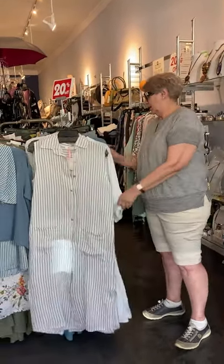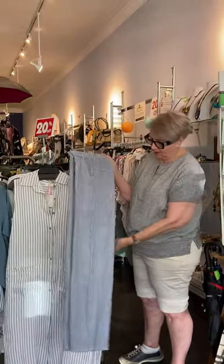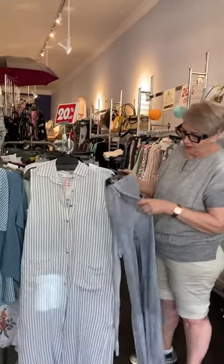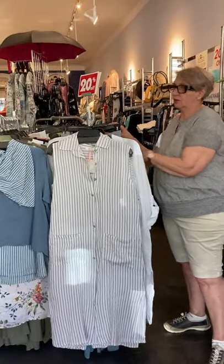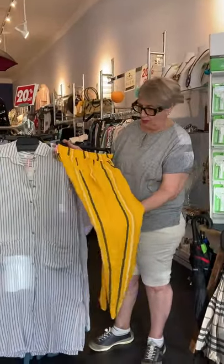The next piece we've got which is really nice is the new linen pants with the small stripe, with pockets, with the elastic in the front all around. And what's nice is all the elastic is sewn down, which is one of my pet peeves — I hate when it's not.